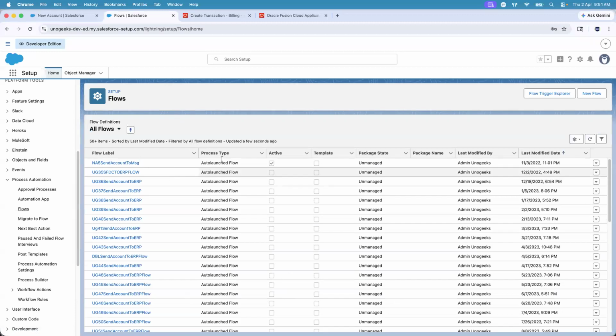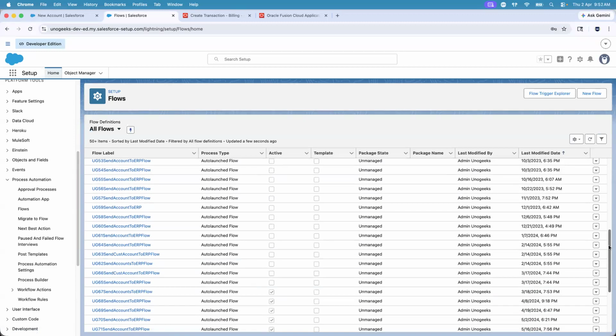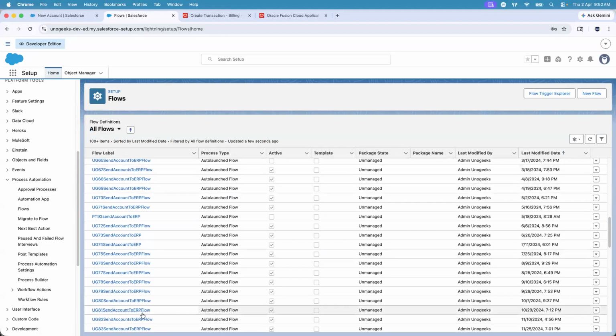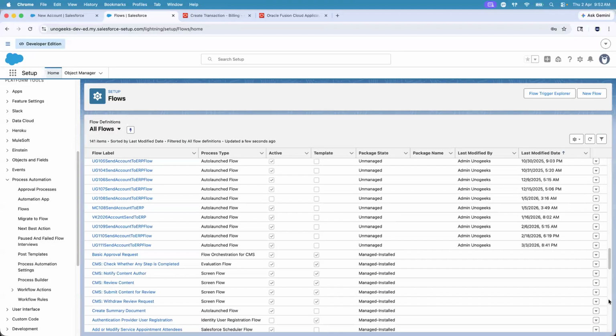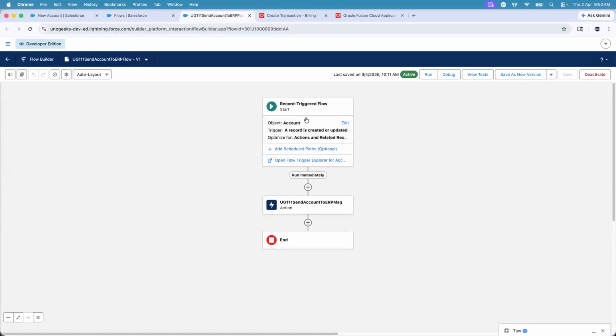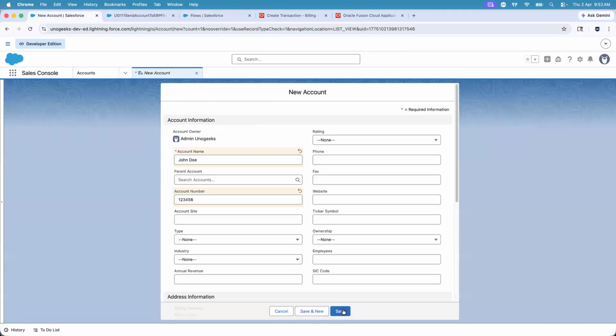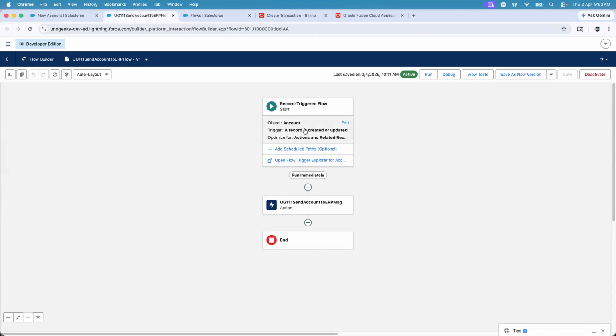In the process automation flow, when you define a flow, guys, you see, these are the flows I've created for those 100 batches that I was talking about earlier. So you would be creating a process automation flow, and the technical team defined it in such a way that the flow gets triggered whenever a customer account is created. As soon as you enter the customer details and hit the save button, this flow gets triggered. Because in the flow, the triggering point is account created or updated, meaning whenever an account is created or updated, the flow gets triggered.